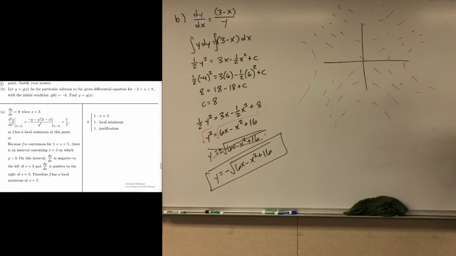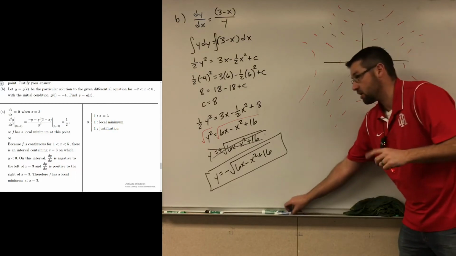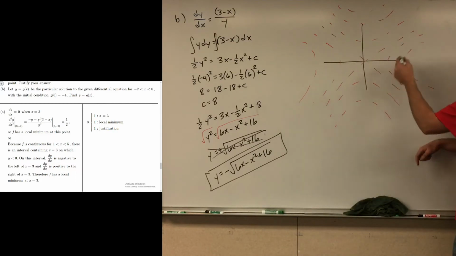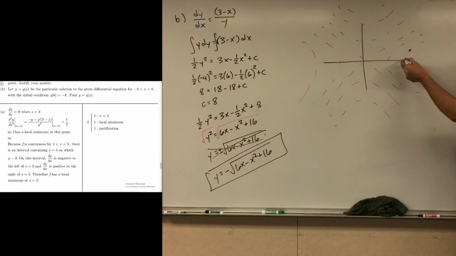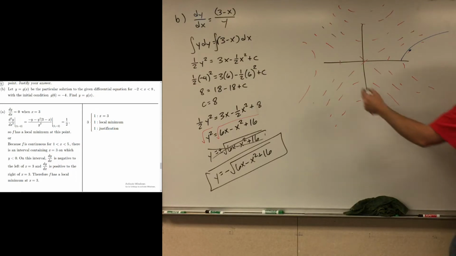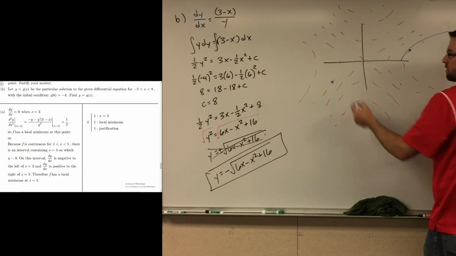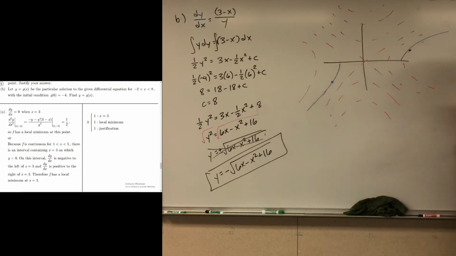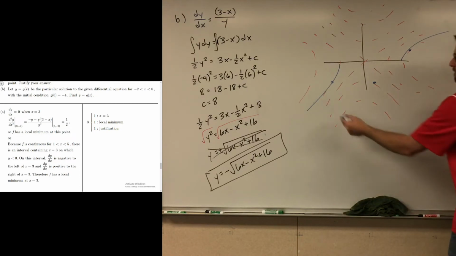Okay, the slope field looks something like that. And you go, what the heck is that, right? Well, wait a minute. It's a hyperbola, which you may not understand, but look. If I'm looking at an initial condition right here, what's the graph going to look like? It's going to look something like that. If it was here, what's it going to look like? Something like that, right? If it was here, something like that.